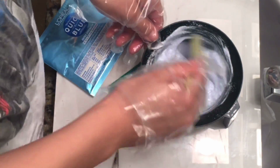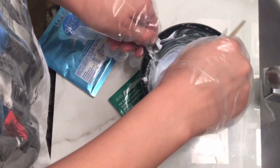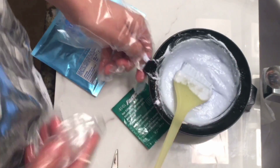And you want to make sure your consistency is kind of runny but not too runny, kind of like a cake mix consistency, if that makes any sense. I prefer mine a little bit runny just because when applying it to my hair, it's not going to dry as fast. So I'm just going to be combing out any knots in my hair and applying the cake mix.